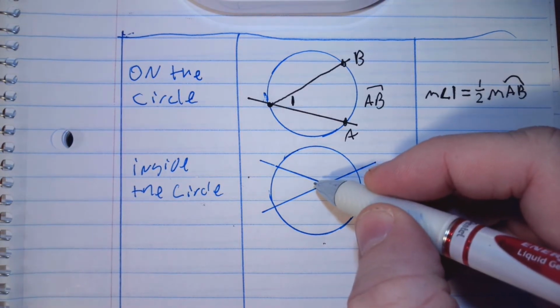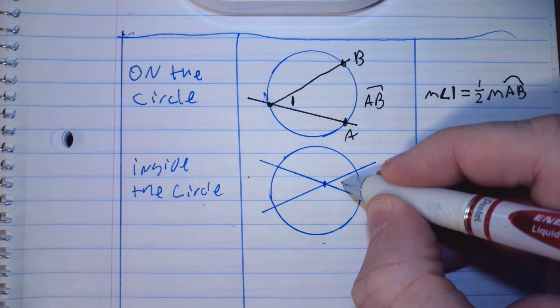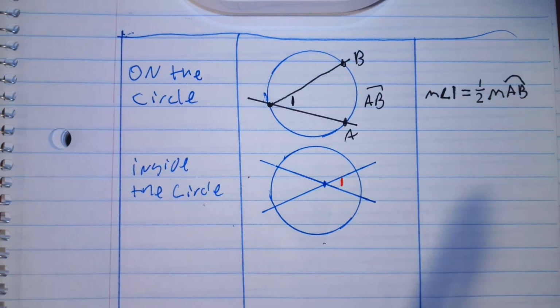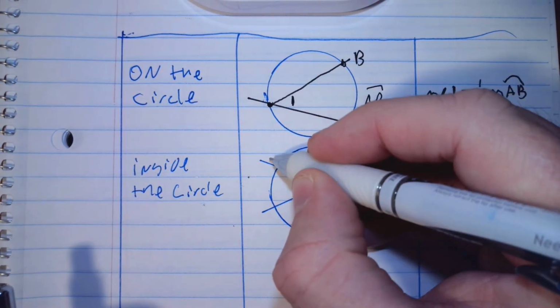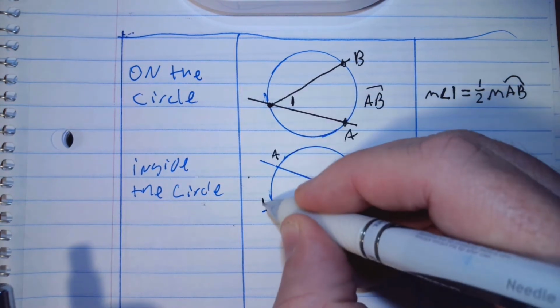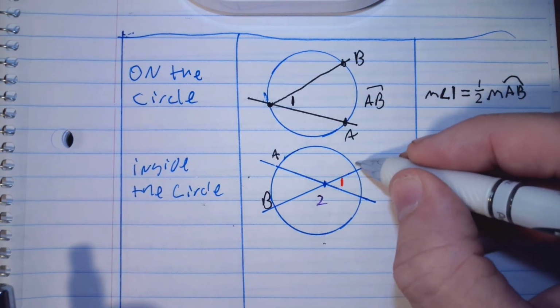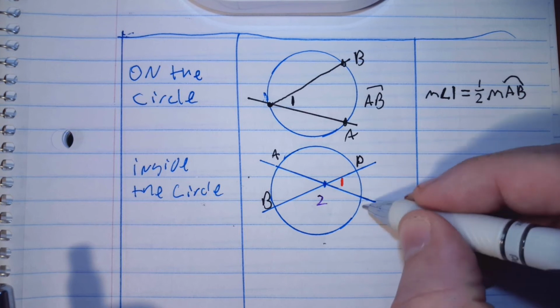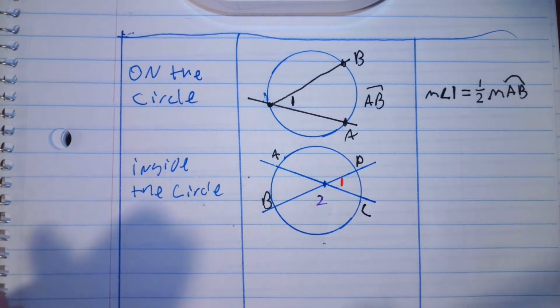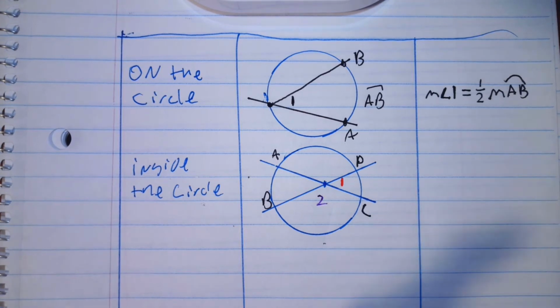And so 10.15, I'm going to call this angle 1. And I'm going to call this other one angle 2. And we're going to have AB. Do it as much like the book as possible. DC. Okay. And so what we're going to have is we're going to have two formulas here.